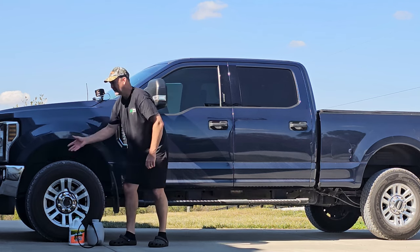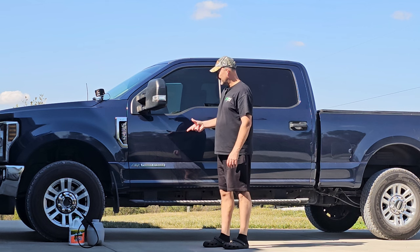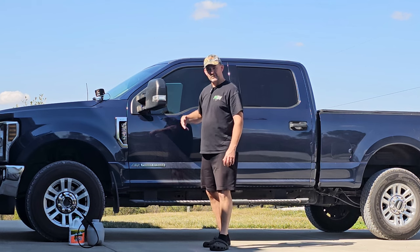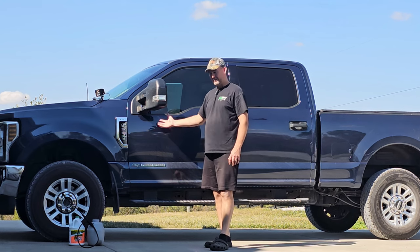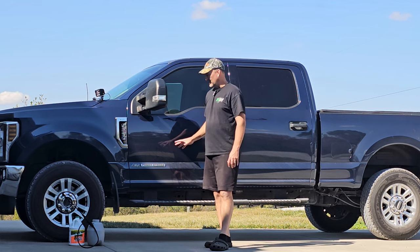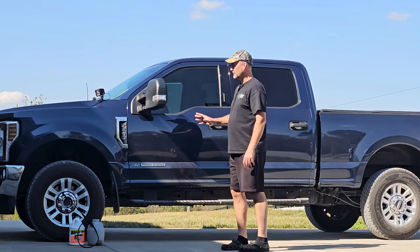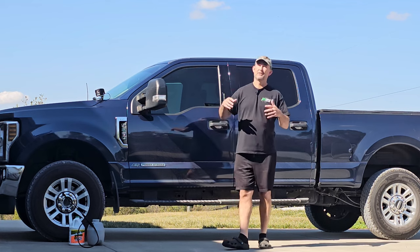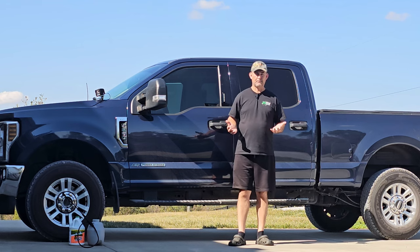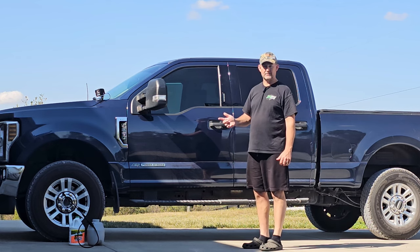And then I will get out my Harbor Freight electric pressure washer and pressure wash the frame and the chassis real good. The reason I'm going to do that is just to get all the gravel dust and everything off of it. Out here on these gravel roads, we get a lot of gravel dust and grime and dirt built up underneath the truck. There's no sense in spraying a coating of stuff underneath there with all that junk on the frame, because it's probably not going to stick very well. So I'll clean everything down real good, give it time to air dry - fortunately today it's about 80 degrees - and I'll give it several hours to air dry before I start to apply the product.